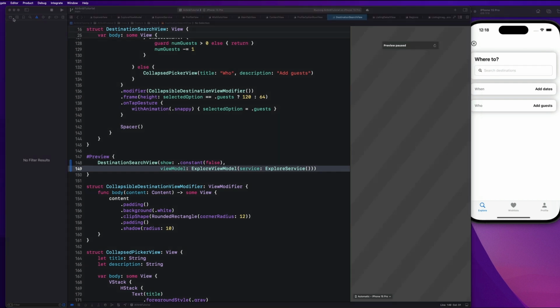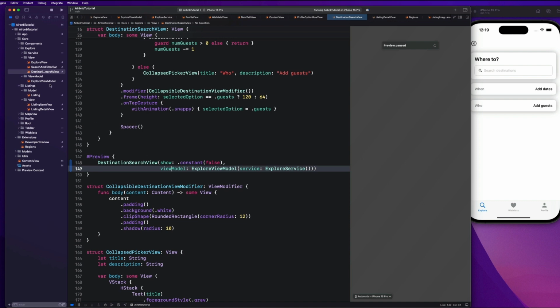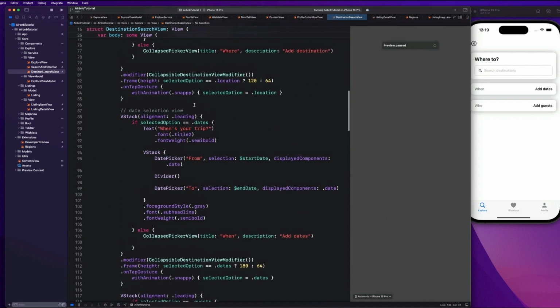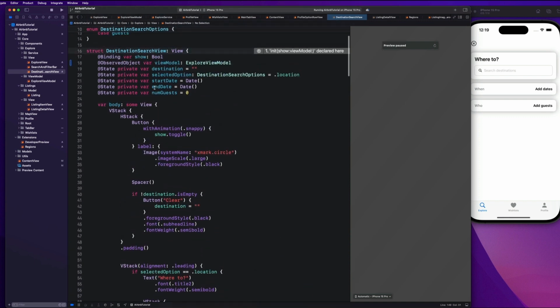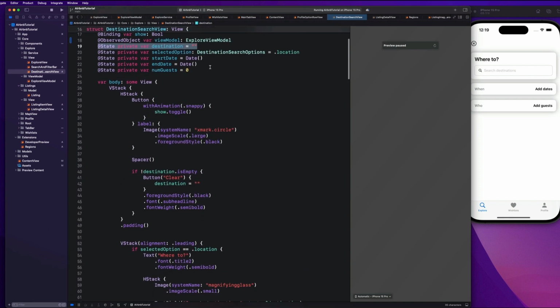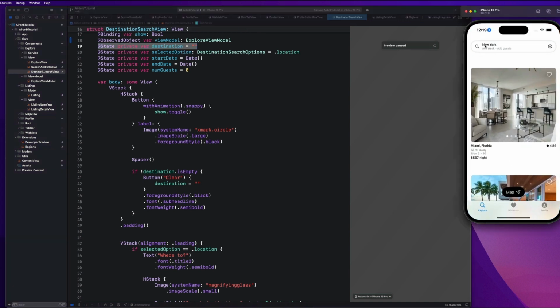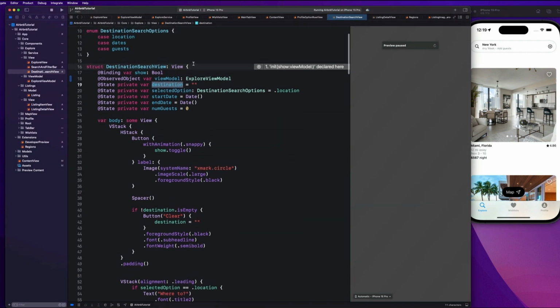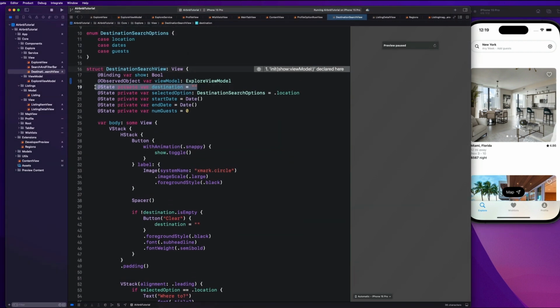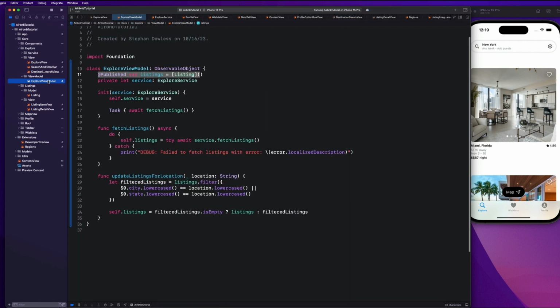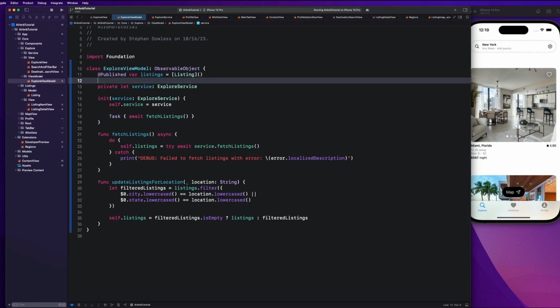What I want us to do, guys, is actually place this search text parameter on our view model. The reason for that is because it's going to allow us to share that search text property across different views. And another piece of functionality we're going to want to implement before this video is over is having the search text show up in this search and filter bar here as well. So we need to share that location text or that destination text in a couple different places, and right now it only exists in our destination search view. So what we can do is add that to our view model. I'm going to go here and say @Published var, let's call it searchLocation.